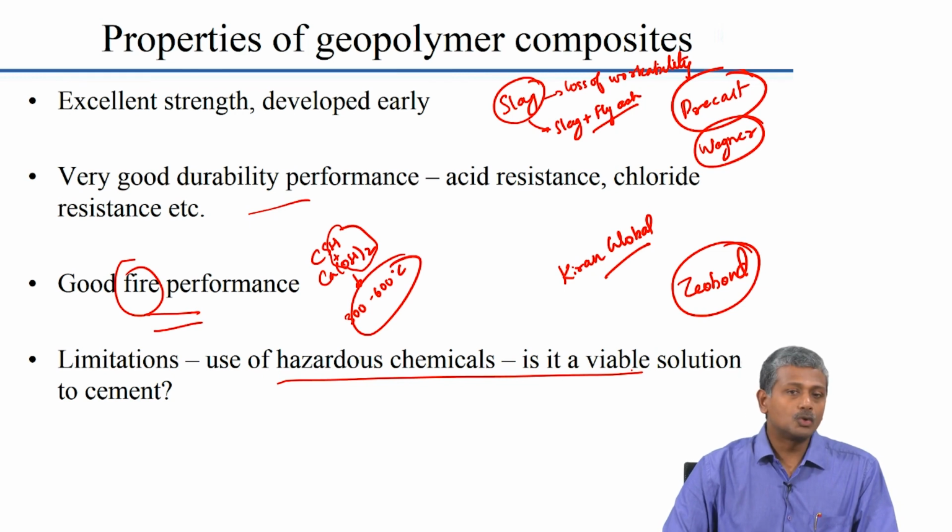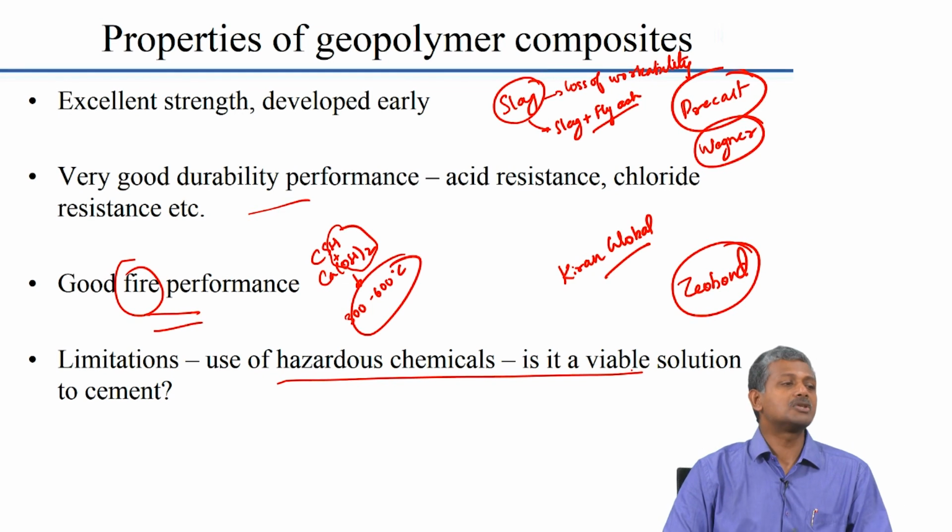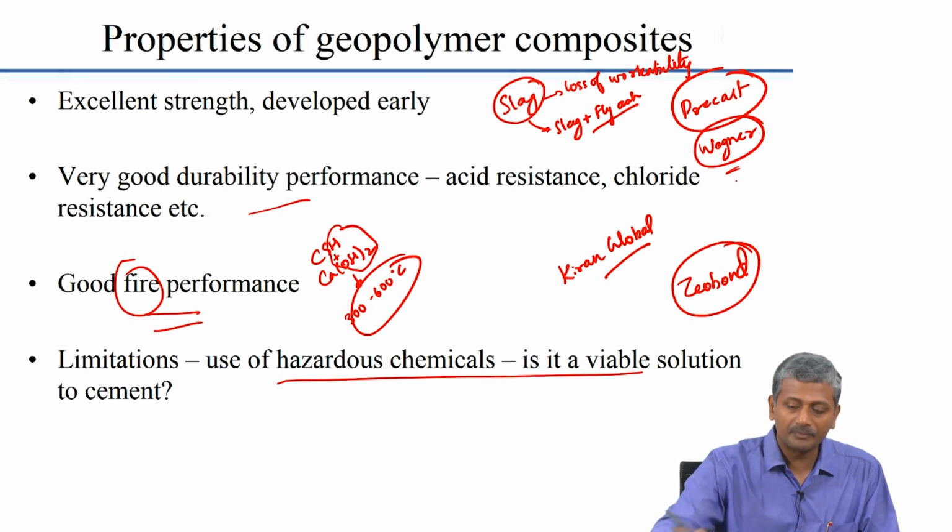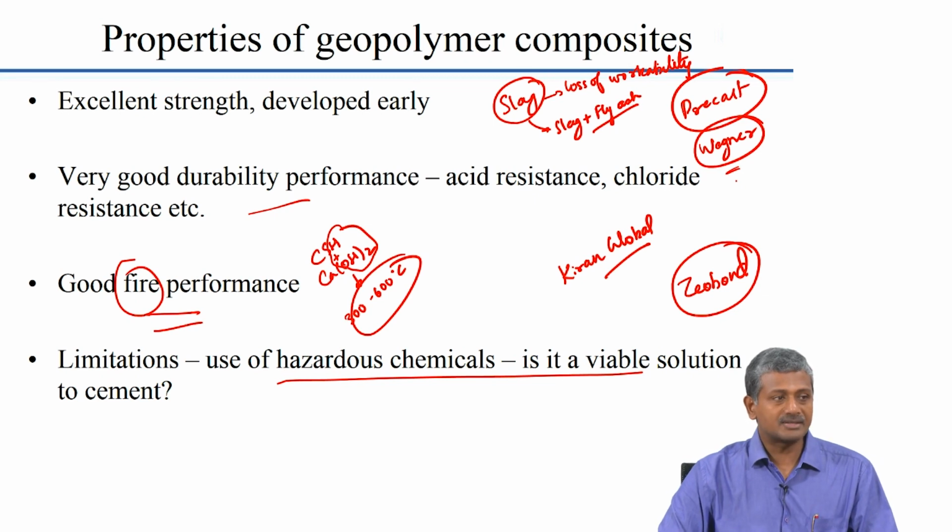Again, when you do it on a lab scale, the chemicals are quite expensive, but on an industrial scale, it may be possible to bring down the costs. But once again that requires a very careful analysis, and people have not been able to provide that very easily because there are no major large scale applications that have been done. Of course, Wagner has done some airport taxiways with this kind of material, but the applications are too few and far between to really make a clear estimate of the costs involved.